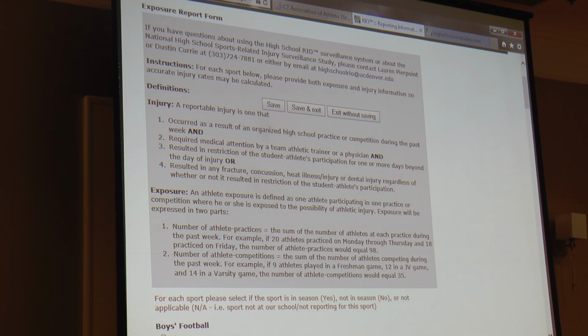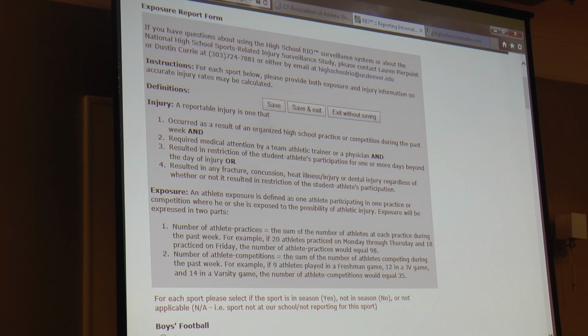Yes? Just to clarify something, so if we have a football athlete who's also a baseball player, he gets a concussion during baseball season, do I put that in as a football season injury or no? So if you have a two-sport athlete and they get injured in one sport, does it also qualify as an off-season other sport? No, it does not. Again, we are honestly trying to make this easy, so you only have to add injuries in once.